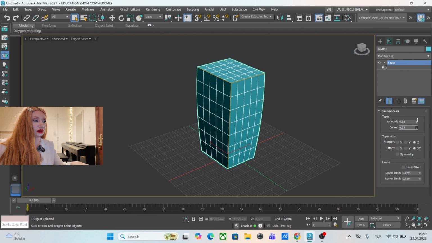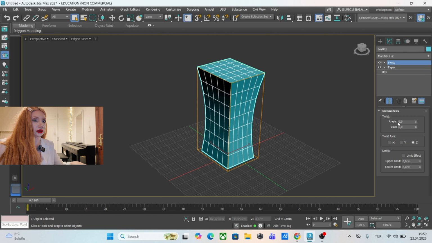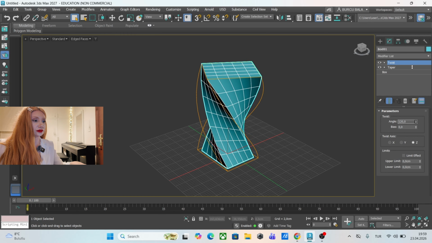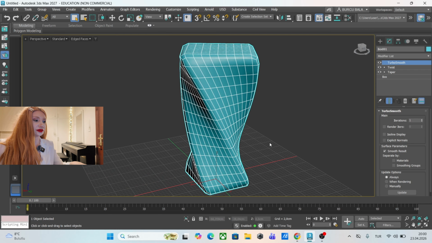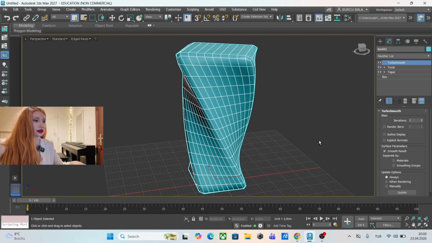And you can also give a bit of curvature. We can add some twist on it. And we can add turbo smooth on it to smooth it out. So this is the most basic way to show you how to create parametric structures.